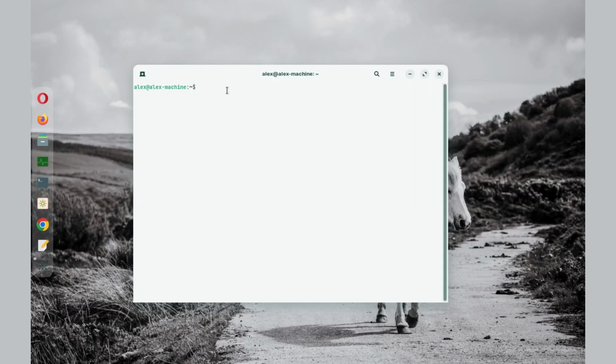Okay, the command to block that one, basically you're not blocking it permanently, you're just running the browser inside a sandbox and it will not be able to access the internet. So once the sandbox is closed, your Opera browser will work just normally. So I'm going to run firejail --net, and this is the most important part, net=none, and then the name of the program we want to launch, in this case is Opera.